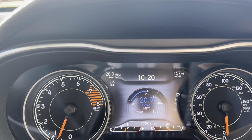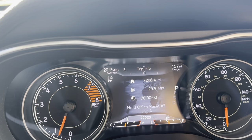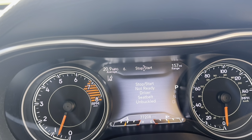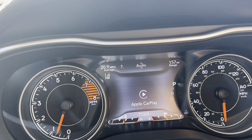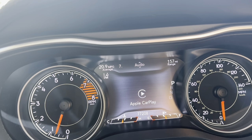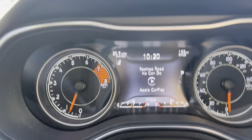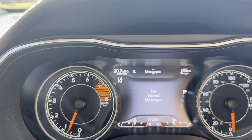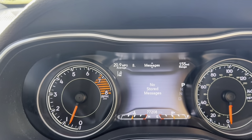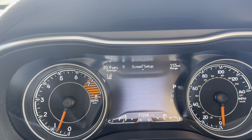There is your average fuel economy. There is your trip information, which I should reset. Stop and start, that's where I switch at the red light. Your audio, Apple CarPlay. You can see what you're playing if you play anything. I don't think mine will play. Let me try. There it went. Restless Road, no can do Apple CarPlay. Messages, no, that's like oil change or reminders, tires, etc. And your back of screen setup.